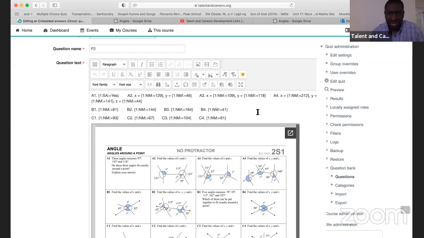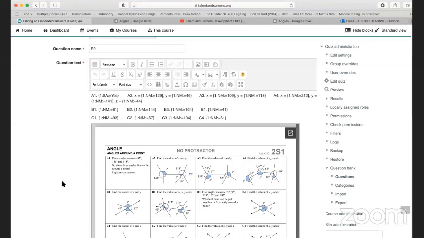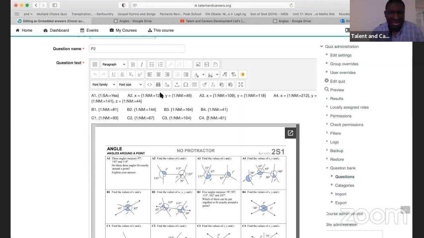Do you think you'll be able to try that now, or you want me to work alongside you? I think we should do it together. Okay, you're on the same page, isn't it? Yes, sir. Can you go there? Then let me see you editing it. Are you on Zoom on the computer or on your phone so you can share your screen with me?